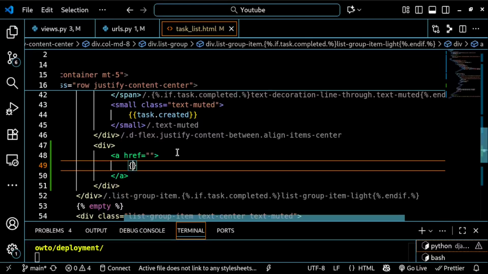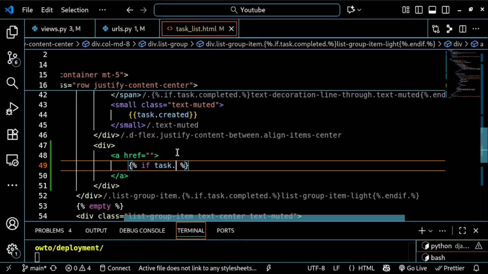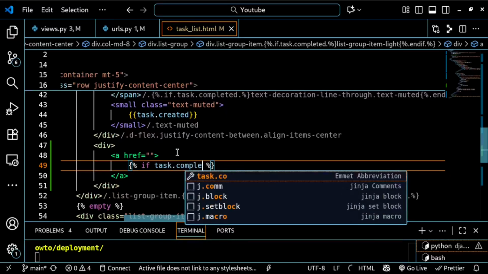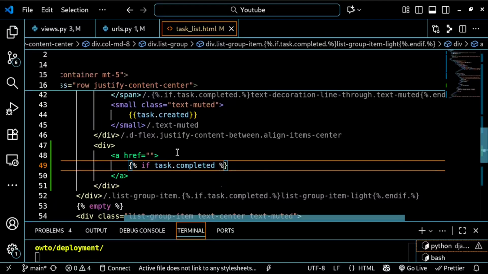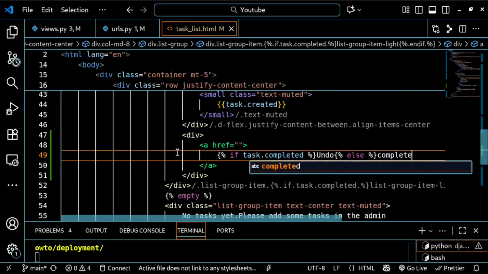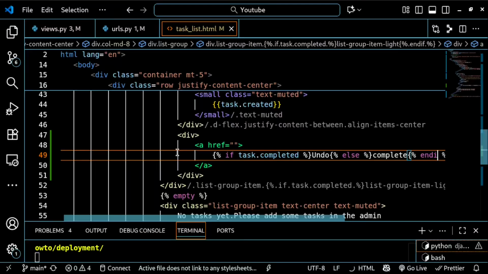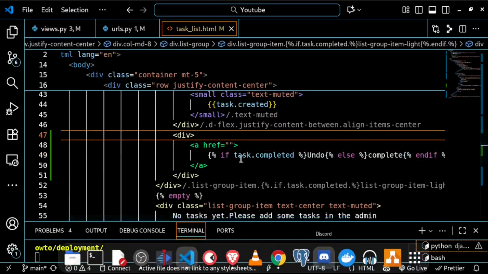So we'll say if task dot completed, if that task is completed, then we can undo it. So we'll say undo, and then we need to have else. If that task is not completed, then you can complete it. So we'll say else complete, and then we close that if condition with end if. Okay, just like that.